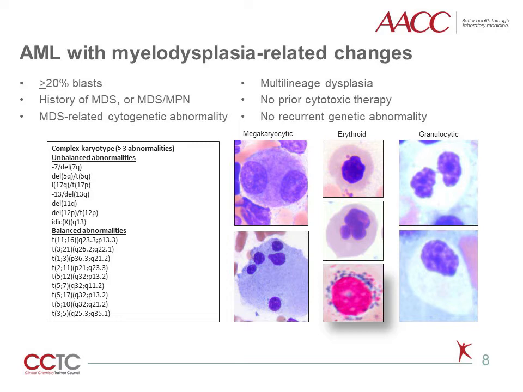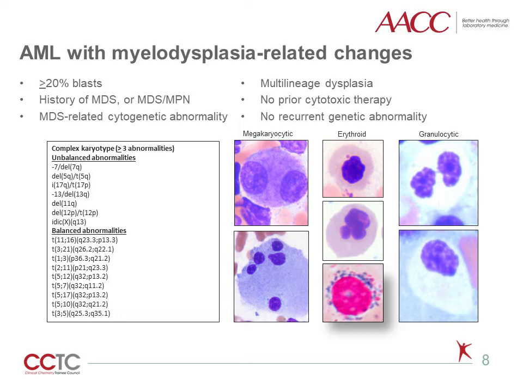Dysmegakaryopoiesis is characterized by micromegakaryocytes, non-lobated nuclei, or nuclei with widely separated nuclear lobes. Dyserythropoiesis is characterized by megaloblastoid changes, nuclear irregularity, nuclear budding, and ring sideroblasts. Dysgranulopoiesis is characterized by hypogranular neutrophils, hyposegmented nuclei, Pelger-Huet anomaly, or bizarrely segmented nuclei. Acute myeloid leukemia with myelodysplasia-related changes generally carries a poor prognosis with a lower rate of complete remission than any other AML subtype.